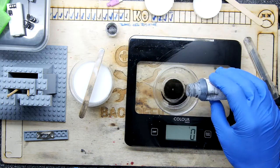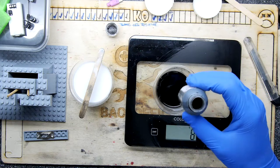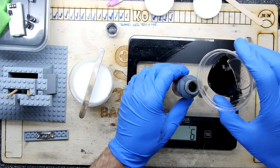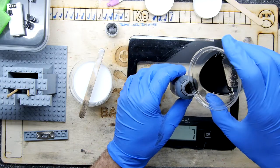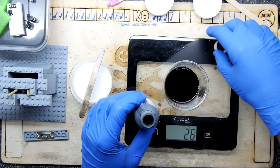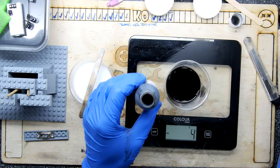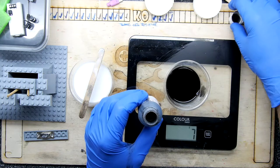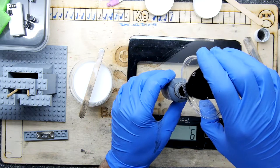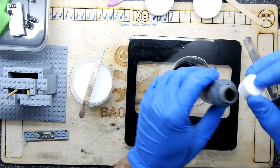Yes, this is a lot sensibler. That's nearly half this bottle used up already. That doesn't make sense. Perfect. No, still a bit on the rich side, actually. A bit less. Yeah, I think that'll do.